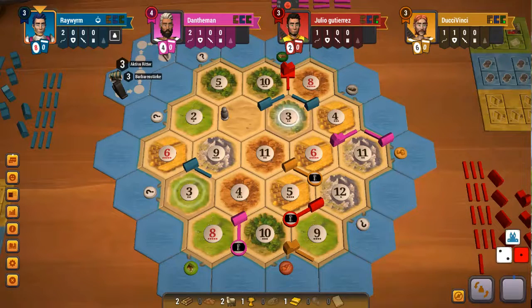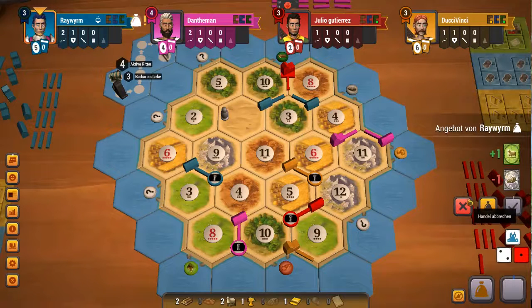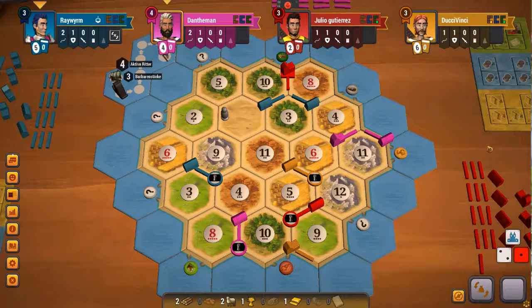I mean, as pathetic as it sounds, my strategy at this point is basically to just hope for a resource monopoly or a road building. Any card that would massively improve my game.